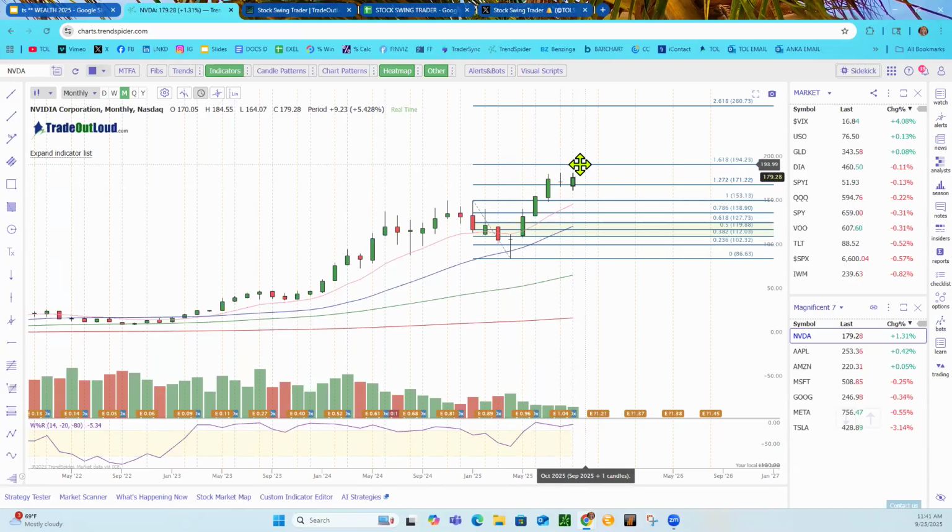Now, the next resistance area is at the 1.618. So this is a big deal. This is huge resistance right here. The fact that it has been consolidating at this point for 3 months, almost a quarter, which I'm going to show in the quarterly chart in a second, shows us that if we break above this whole range, we're going to start moving higher. And you could apply the system on any time frame. Don't use it on smaller time frames for day trading. No, but use it for swing trading time frames.